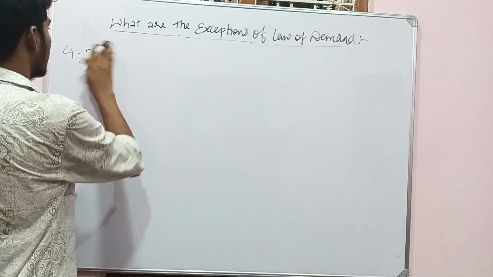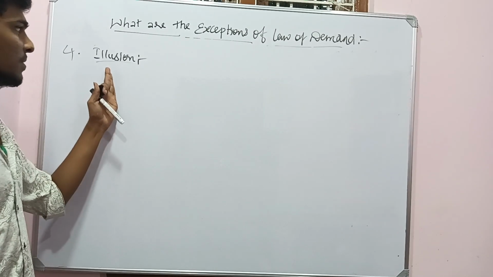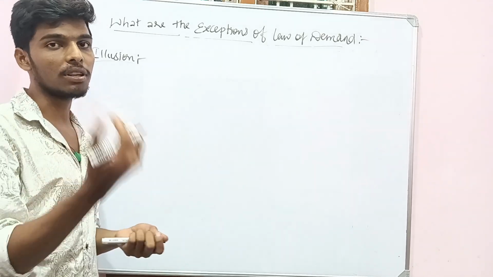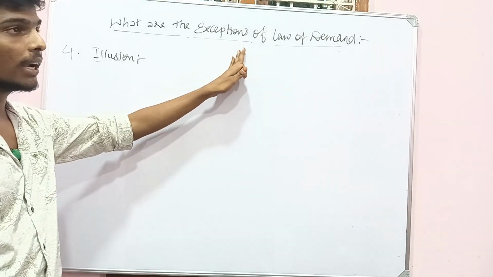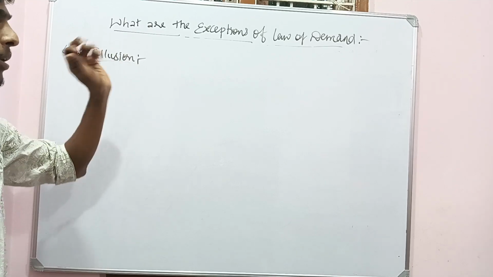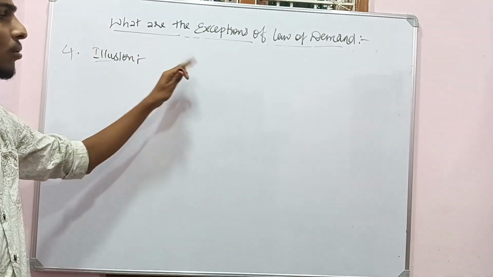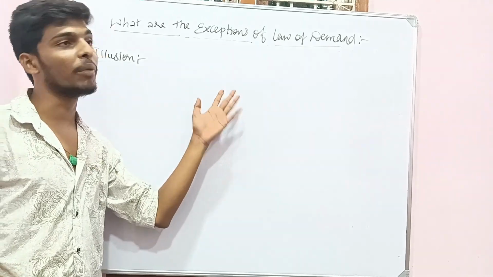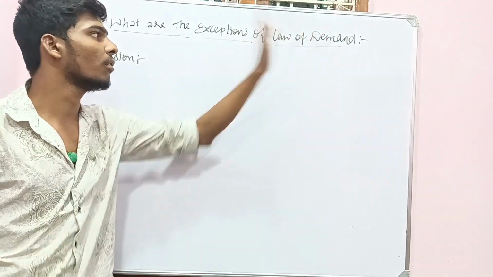Fourth one, illusion. It is the last exception. The people can develop a false statement that high priced goods or commodities have higher quality and high demand, because the people assume that if the price of the goods is higher, they are high quality goods. If the price of goods is lower, they think that the quality may deteriorate. They can develop a false statement that can lead to another exception of the law of demand.